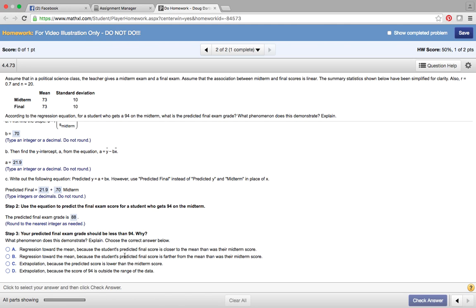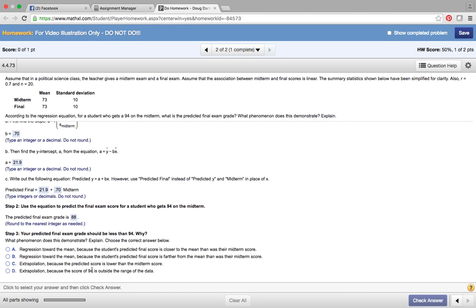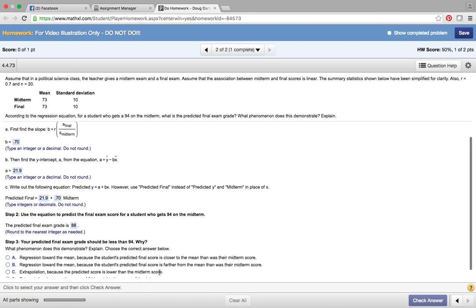Regression toward the mean because the student's predicted final exam score is further from the mean. Extrapolation because the predicted score is lower than the midterm score. Extrapolation because the score of 94 is outside the range of data.